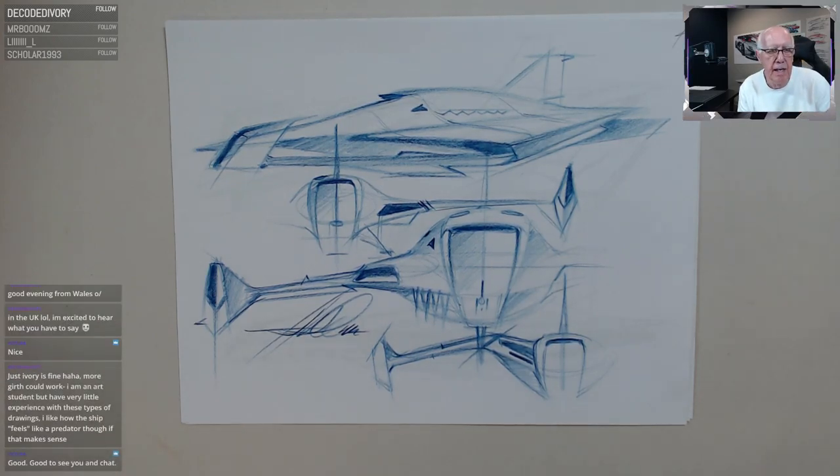Just ivory is fine, haha. More girth could work. I am an art student, but have very little experience with these types of drawings. I like how the ship feels like a predator through that.